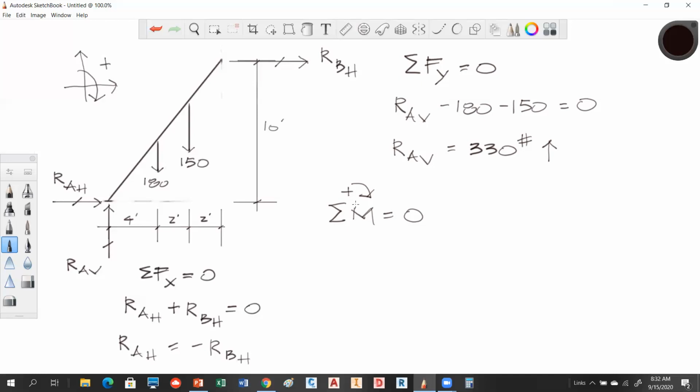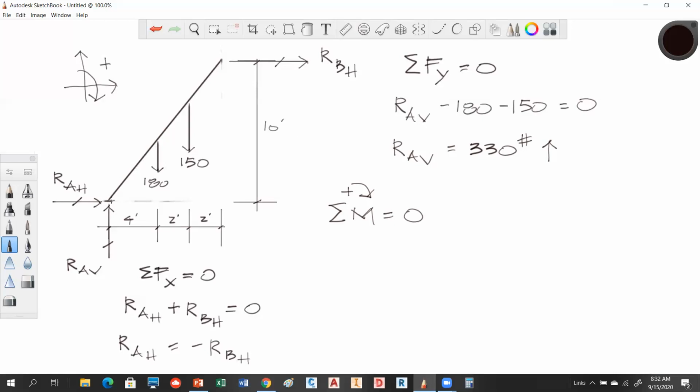Nobody has a suggestion? .4 feet away from the pin. So you're saying here or here? Above. Okay. Above the 180. Now, you're canceling out a known there. Do you want to do that? Because you're going to have 3 unknowns. Well, that one's actually known, but if I take a moment here, I'm going to wind up with 2 unknowns in that equation, and it's not going to solve. Okay, then below that, I guess. So how about here?